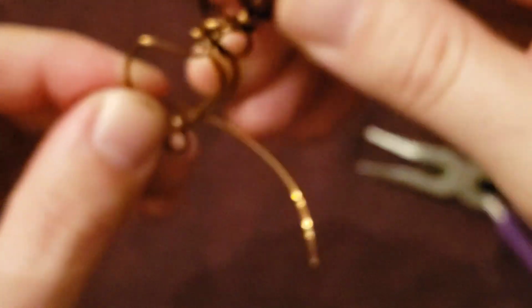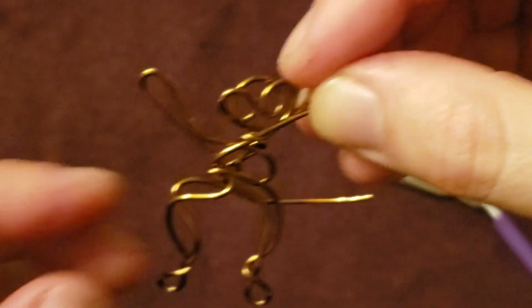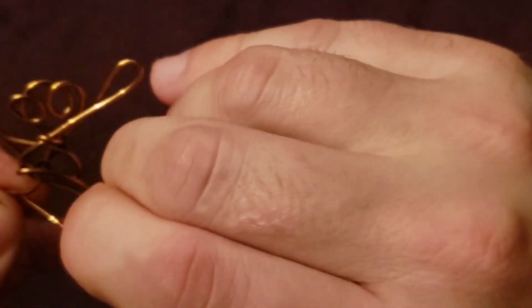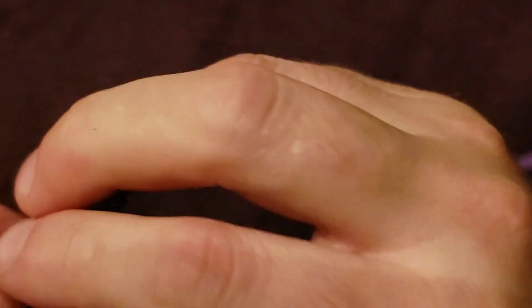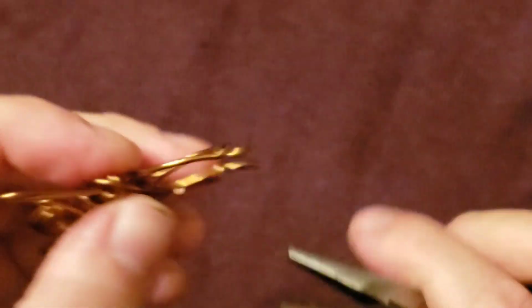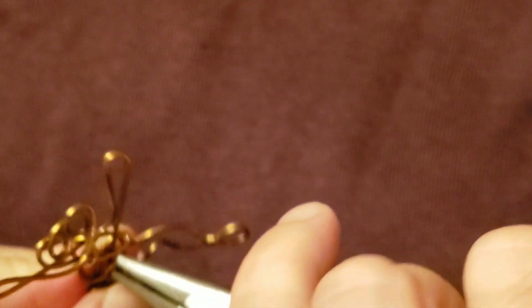This is the front. So I have my double layered legs here that I'm working on still. I got that one's double layered. This one I'm still trying to get double layered. And I have less wire than I would like, so that's why I'm telling you to give yourself more wire so that you don't have this problem. And now that I have this other end, I'm going to tuck it much more carefully before it runs out, and I only have like a quarter of an inch or half a centimeter to work with, and then I have nothing left to do but tuck it into itself real tight and hopefully not mangle it too much.